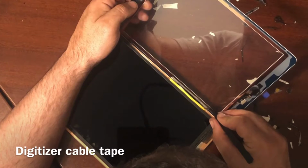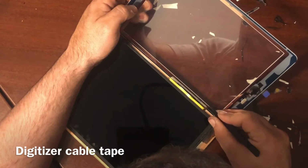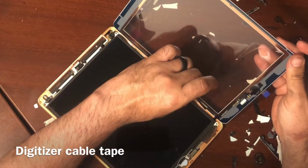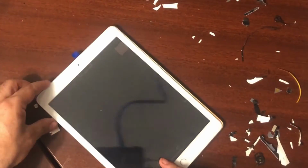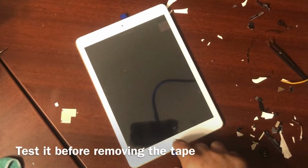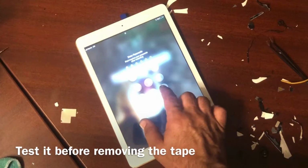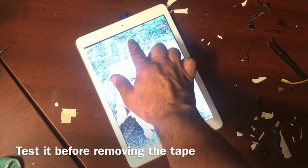And that'll help whenever you're doing your repair to sit flush and there's no gaps or anything like that. So all I'm doing right now is just folding it back on itself. Now we're going to put it in, turn it on, and test it. I don't know the code to this, so I'm just going to do the emergency 1, 2, 3, 4, 5, 6, 7, 8, 9, and then do it in opposite direction.